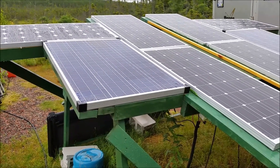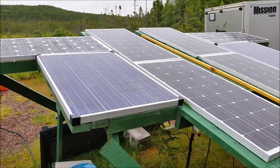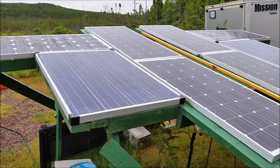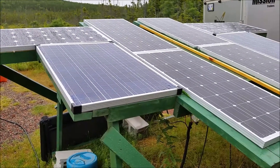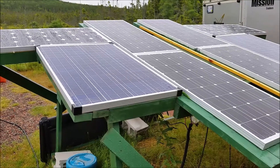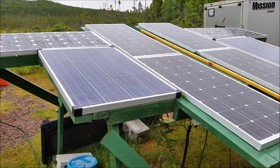Hybrid systems I don't recommend. If you're going to have limited daylight or a lot of bad weather with cloudy days, what I suggest is to incorporate enough solar array — have enough panels to make up for the loss. Also, your charge controller: spend the extra money up front and get a charge controller that will allow you to expand your solar array in the future if you decide to go that way.